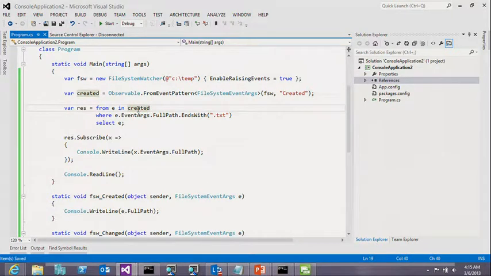Now one more thing is that a lot of .NET events don't have to be the only source of Rx, right? You can have a lot of things that are IObservable of T. .NET events are just one example. They're just very convenient for demo purposes. But what I wanted to say is when you come from events, typically there's a lot of stuff in the event tags that you don't care about.